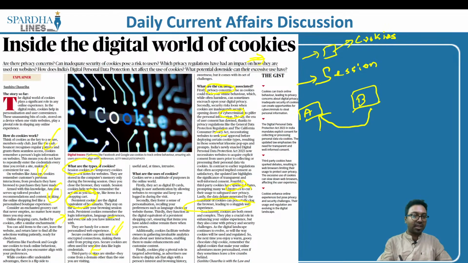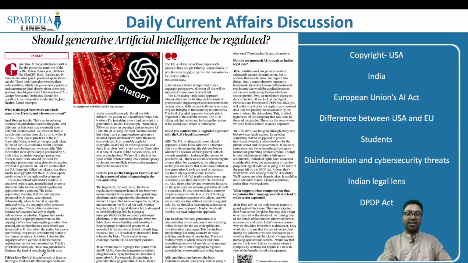Now let's look into the next article. This article once again is important from your UPSC examination GS 3 perspective, that is GS paper 3, science and technology. And again this is also important from your governance paper as well, where privacy comes into picture, data protection laws come into picture. It is also important from the polity point of view, where Article 21 speaks about the right to privacy. Let us try and understand what this article is all about.